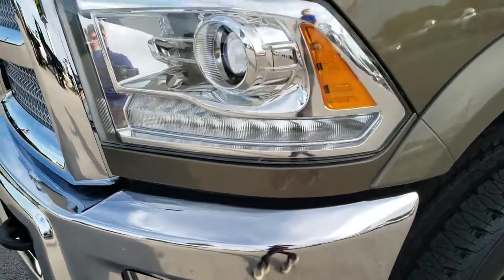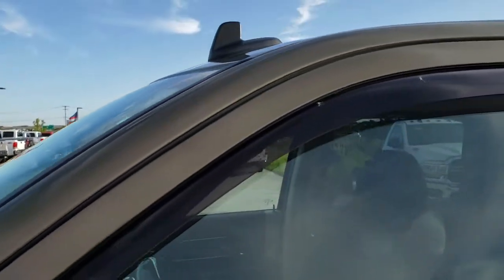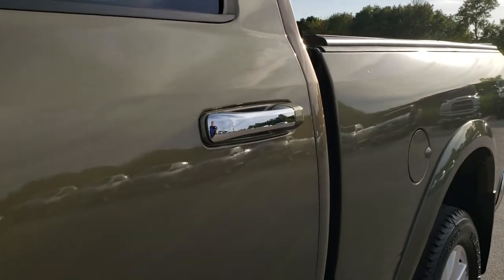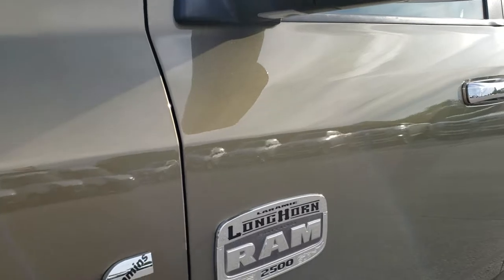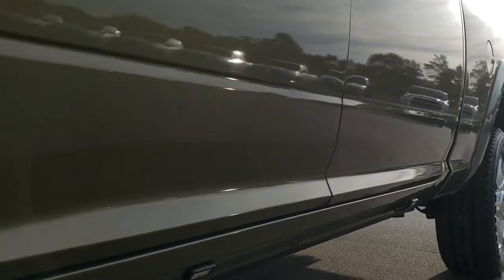From this HD video you will be able to tell just how clean this truck is all the way around. Prairie pearl coat is the color. We shoot all of our videos in 1080p so if you have HD capabilities on your computer, tablet or smartphone device, turn them on right now — it is like you're right here looking at the truck with me, and definitely your best way to check out the vehicle before seeing it in person.